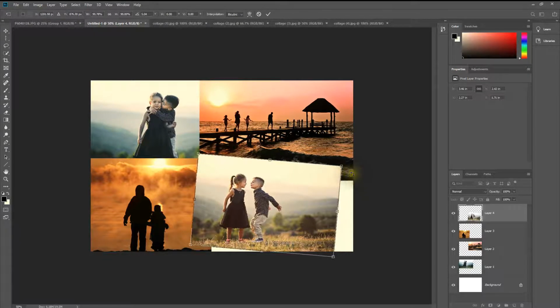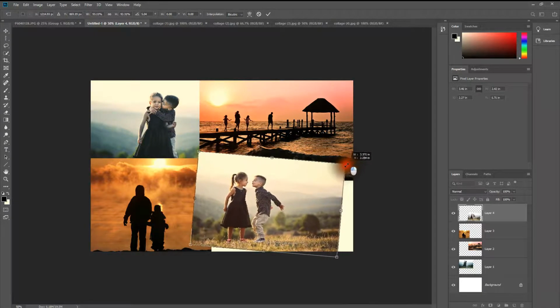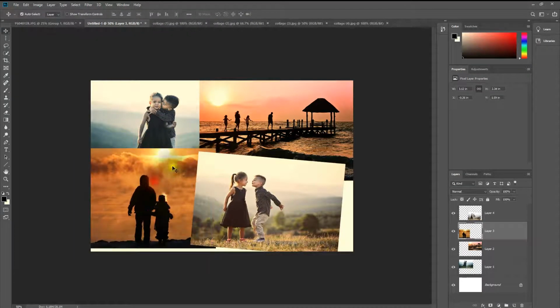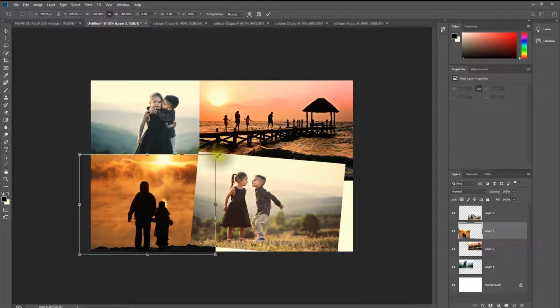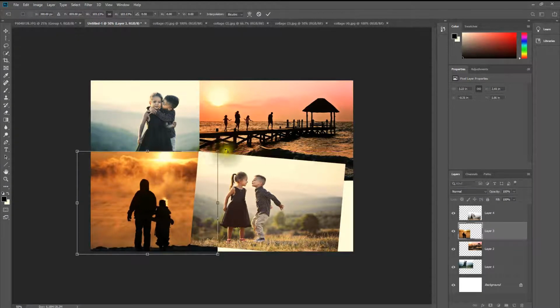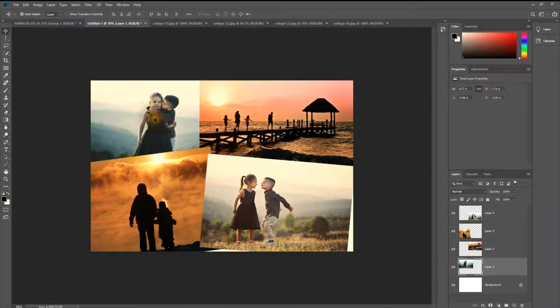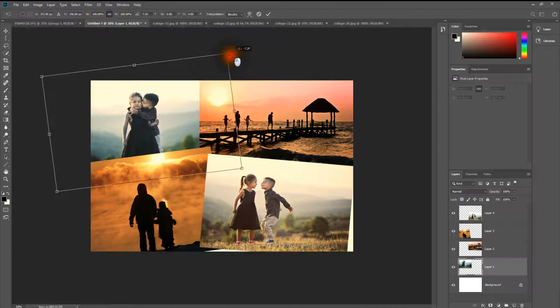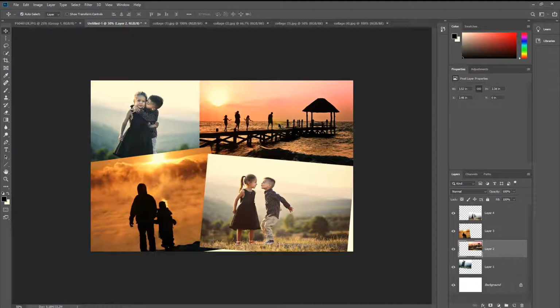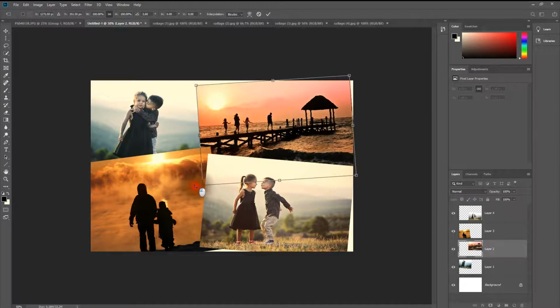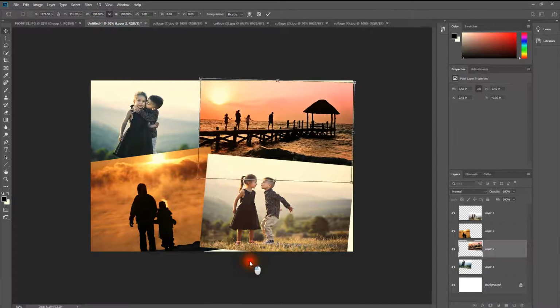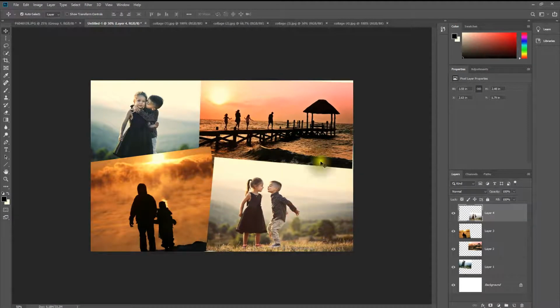I'll just undo that again. Okay, collage type effect there. Click enter on that. We'll do the same on this one. Control T, we'll rotate that, expand that out a little bit more, and rotate that ever so slightly. I'll move this back into the corner, and again with this one over here in the corner. Control T, and we'll rotate that. It just makes it a little bit more fun. It makes it look like we've laid down these photographs a little bit randomly. So there we go, it offsets them a little bit and makes them more interesting.